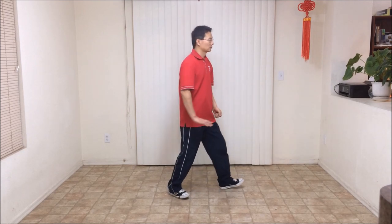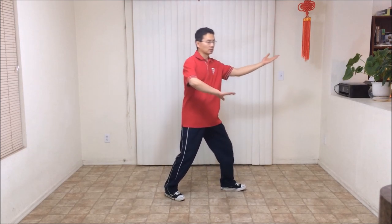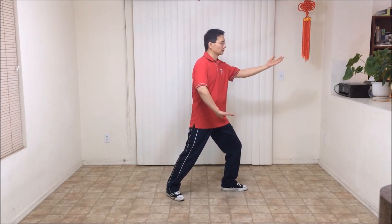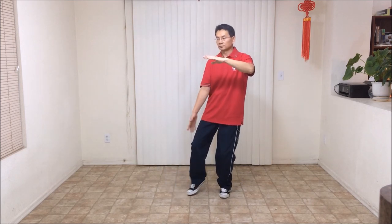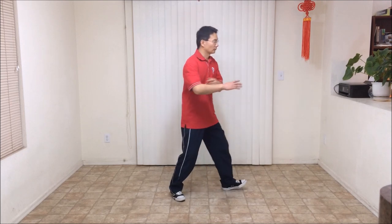During this continuous movement of steps, bend left elbow to lift left hand and drop it to chest level with palm facing down. At the same time, scoop the right palm to abdomen with palm facing up. The two hands are facing each other as if holding another balloon. Don't drop your left elbow.